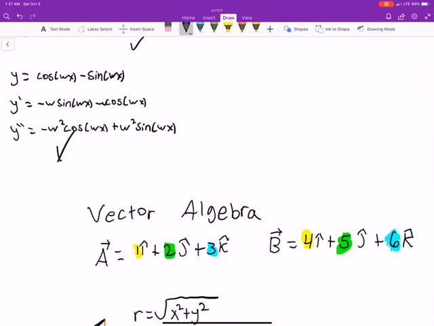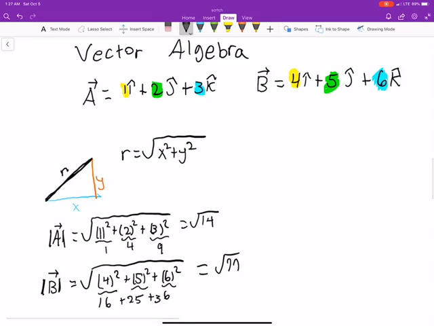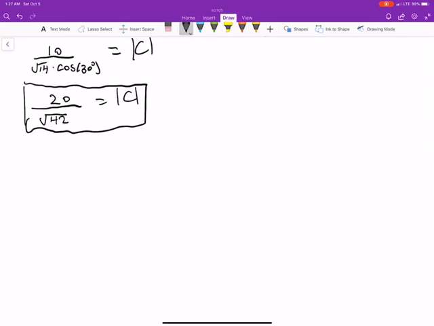Just so you know, this isn't completely useless. We often calculate work using a dot product. When you do electricity and magnetism, there's a lot of dot products. When you look at torque, cross product. So these basic vector operations are very important. It's important we understand what they are.